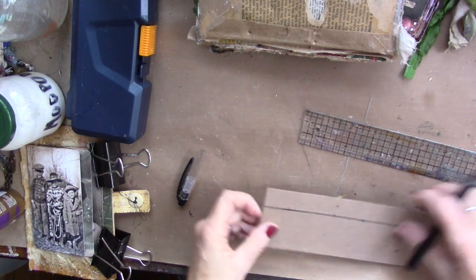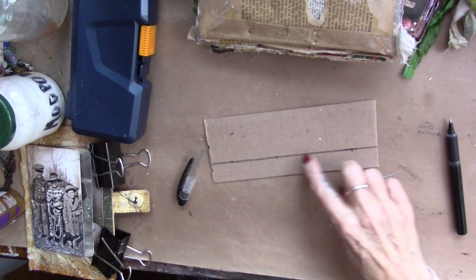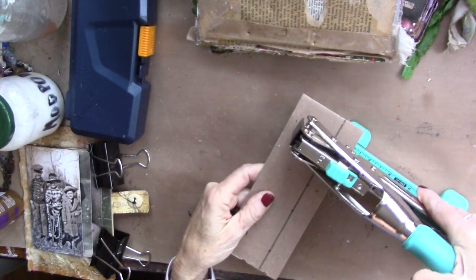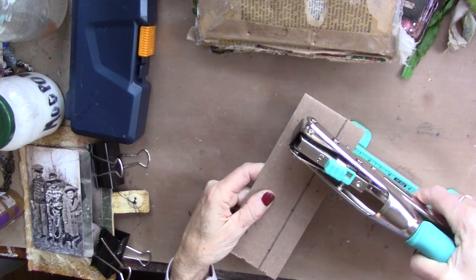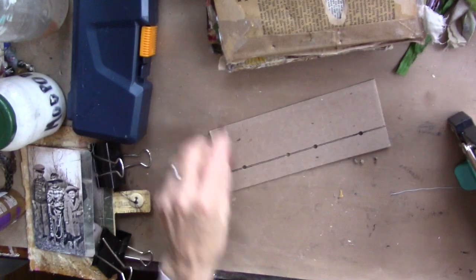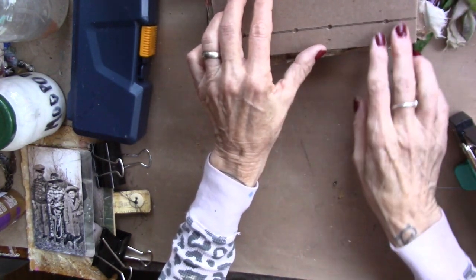I'm going to be working with 4 needles at a time. So I'm going to punch holes here for my template. Bringing in my crocodile and just popping holes there. 4 holes. And then what's next?